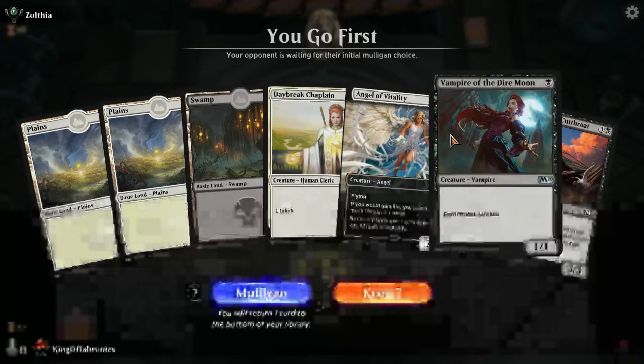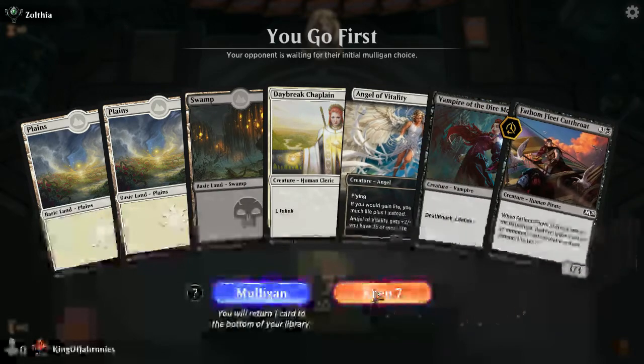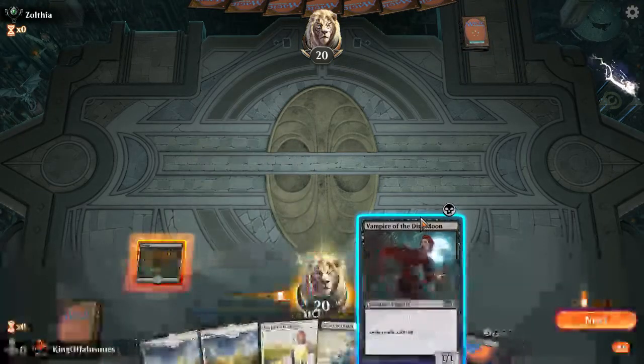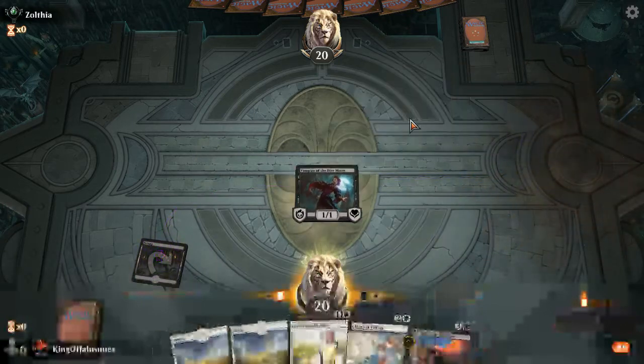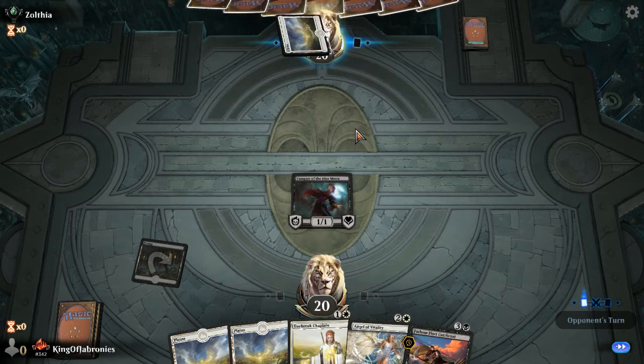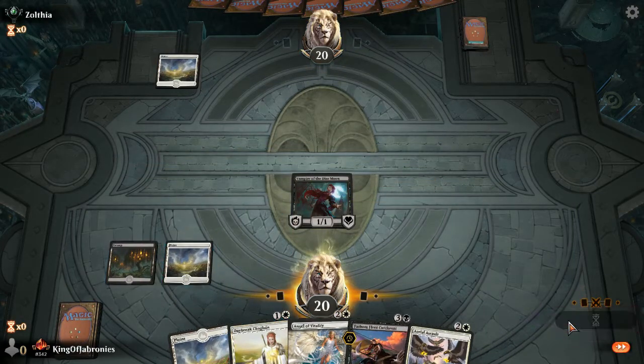Alright, we have turn 1 Vampire, turn 2 Chaplain, turn 3 Angel. Seems like a good keep. And I can start gaining a bunch of life eventually to make this into a 4-4. Would love a Soulmender. I think it would pair a little bit better since this is going to gain a little bit more life.